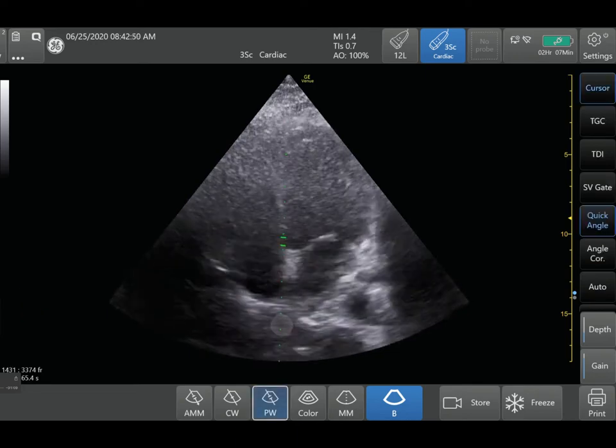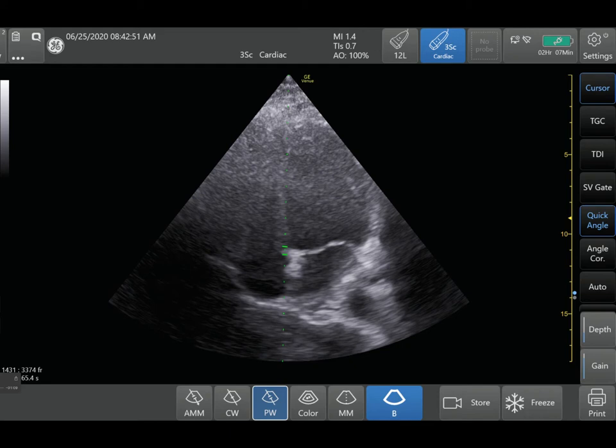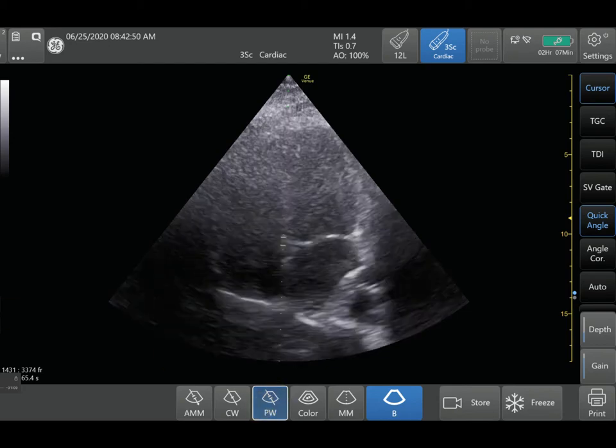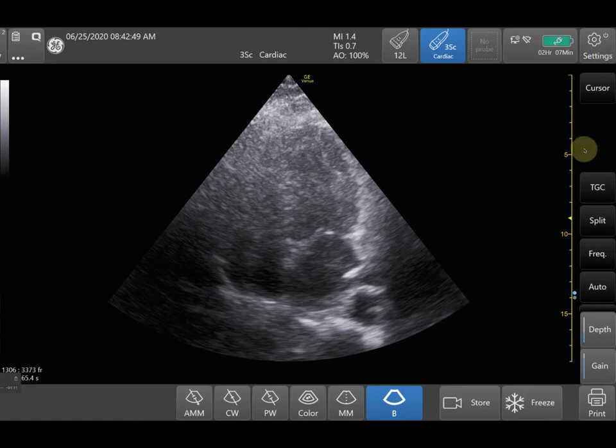So here we got the 2D image, and the first thing you want to do when you want to use tissue Doppler is you're actually going to push pulse wave Doppler first, because if you notice here, I'll scroll back a little bit, when I'm in my 2D mode, there's no tissue Doppler setting on this right-hand side, okay?